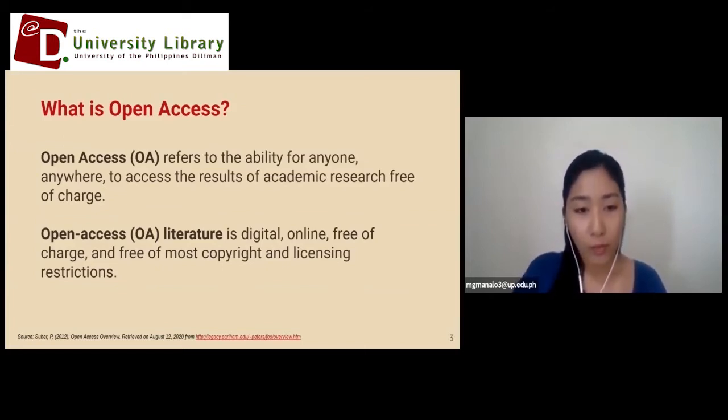So these open access materials can be used for any other legal purposes without financial, legal, or technical barriers other than those of access to the internet itself. So when it comes to access, wala po tayong magiging problema maliban na lang sa internet connection, no? So the only constraint to reproducing and disseminating this literature, and the only role of copyright in this area, should be to give the author or the owner of the work the means to control the integrity of the work and the right to be mentioned and cited.